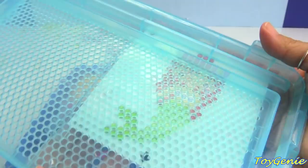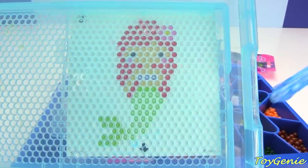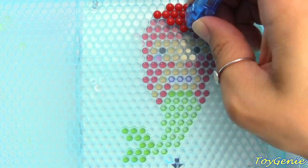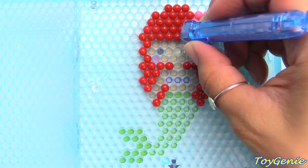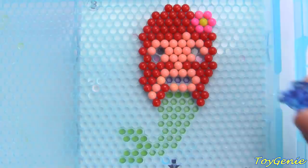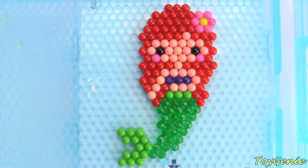There we go. And then I'm going to use this Aquabeads dispenser and start dispensing all the Aquabeads according to the colors on this template. Super awesome! We finished Ariel, and all we have to do is give her a spray.